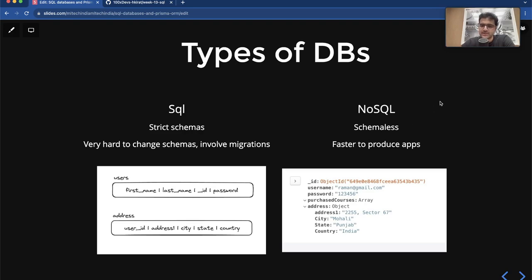This is much faster to use in production applications because, as I said, when you're creating an SQL database, you have to tell a bunch of things upfront. Okay, this is what my tables look like. If you ever want to change your database in the future, let's say this is the users table and initially it only had username and password, and eventually you have to add first name and last name here. Then you have to add migrations, telling your SQL database, hey, this is the new database structure, please change it. All these things you have to do.